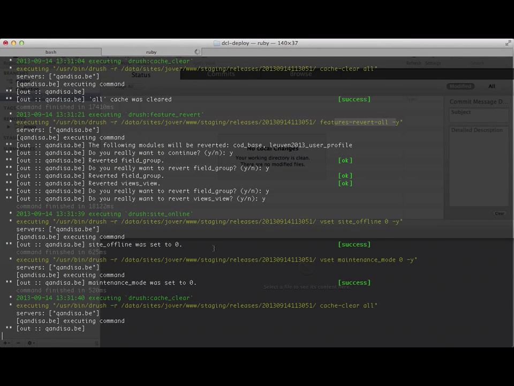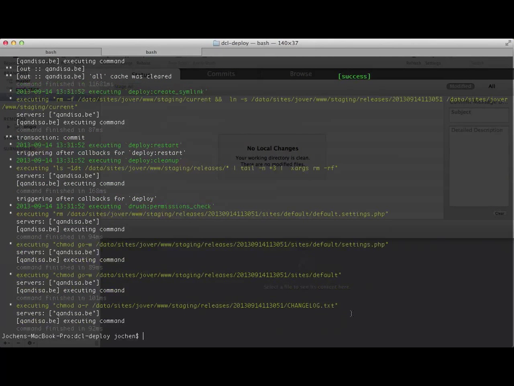And then after that, he put the site back online, the maintenance mode again, and last but not least, again a cache clear to make sure that everything is okay after all the updates. And this is the permissions check over here to make sure that all files are okay or protected.